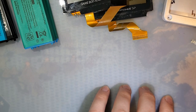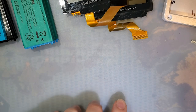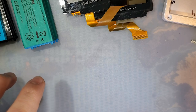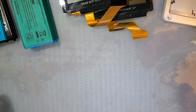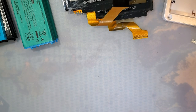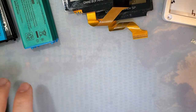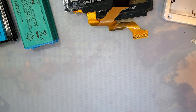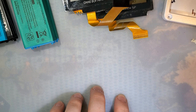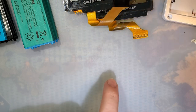These two batteries do offer a quite significant improvement in battery life, but the OEM result really isn't that bad. I also tested my AGS-101 modded GameBoy Advance — not IPS, just the original GameBoy Advance style screen. I have that thing modded with a 2000 milliamp hour battery — quote unquote, because I didn't actually test the capacity on that one. I did test another similar one that tested as low as 1400 milliamp hours. But anyway, that console ran for 20 hours and 51 minutes.